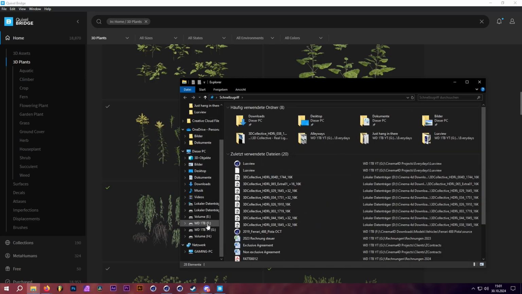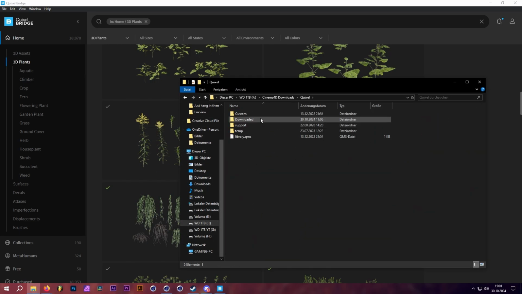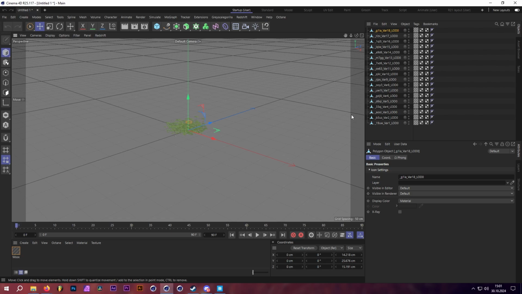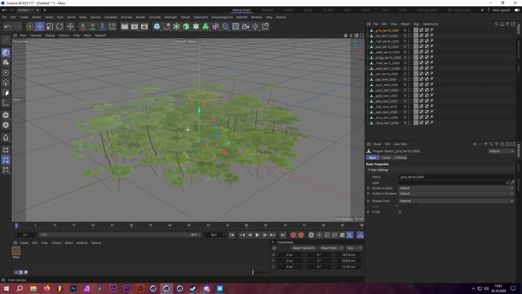Now, the great thing about the software was one particular thing. You are able to export your assets directly from Quixel into your current project scene. So all you had to do is download it, and it got downloaded to a folder you specified originally. And then you hit export, and within 2 seconds, you have your asset in your scene for your specific render engine. Absolute dream for a workflow. I use it so much in all of my work. It is an absolutely must-have incredible tool for me at least, and I think for Unreal users as well.